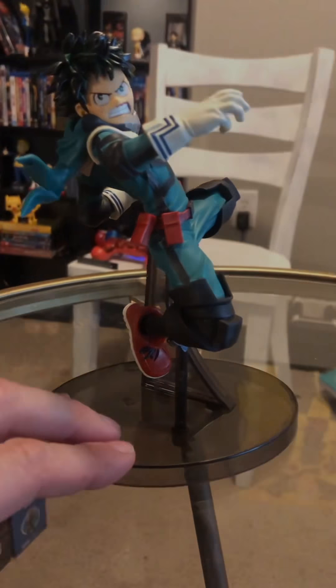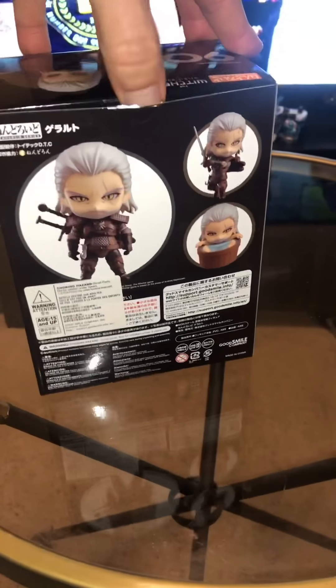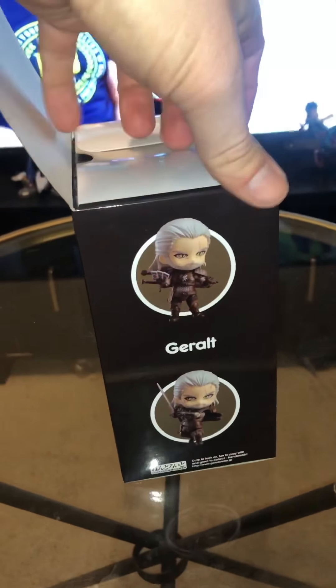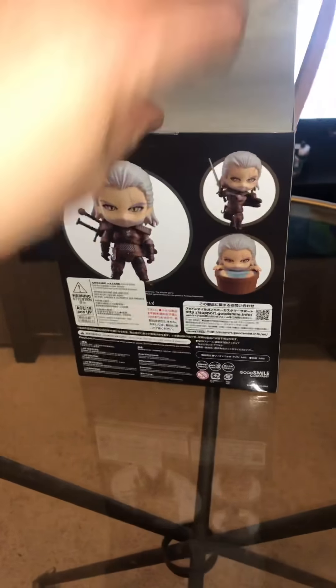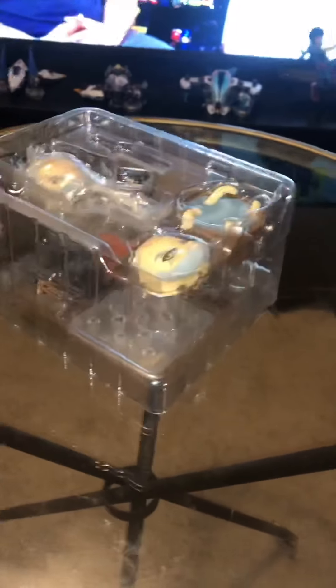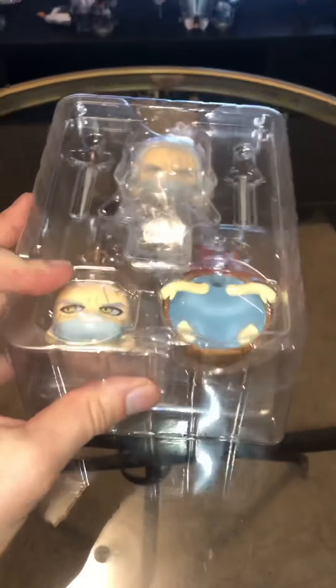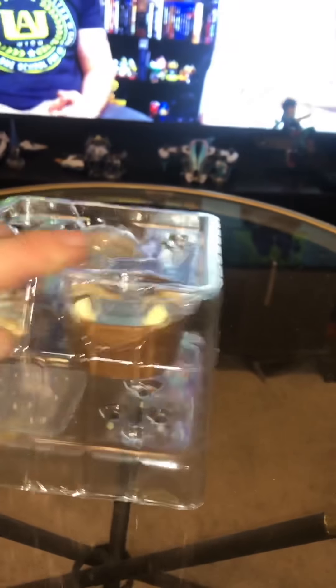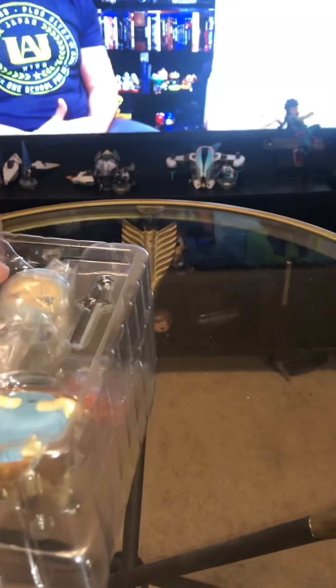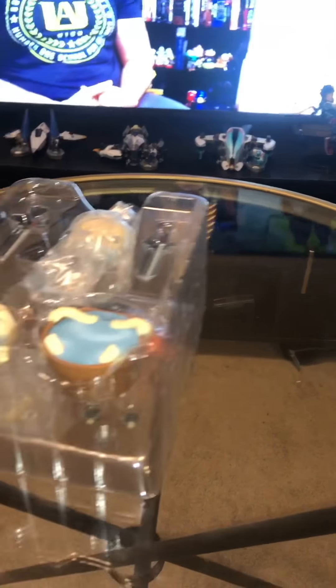I don't know where I'm gonna put him yet, but we'll find his spot. Alright, I got the light on auto. I'm gonna try to open this guy up — there's obviously going to be more assembly required. Maybe you guys like to see the assembly part, I don't know. Maybe if I had a stand for my phone. Don't get rid of the boxes, just in case. He comes with all kinds of goodies. Let's get this — cutting the plastic.